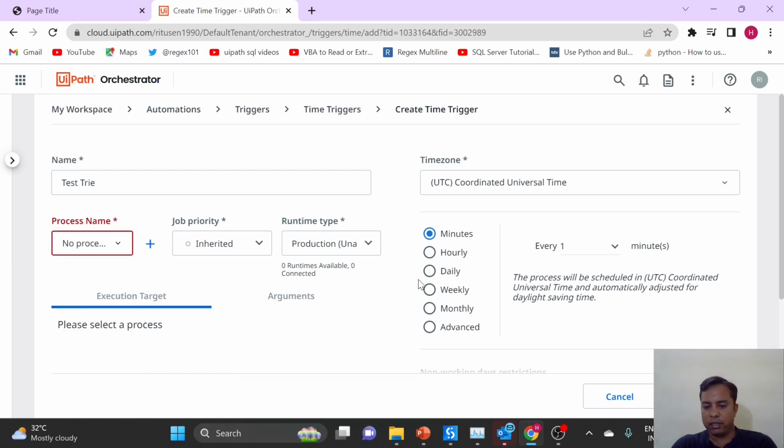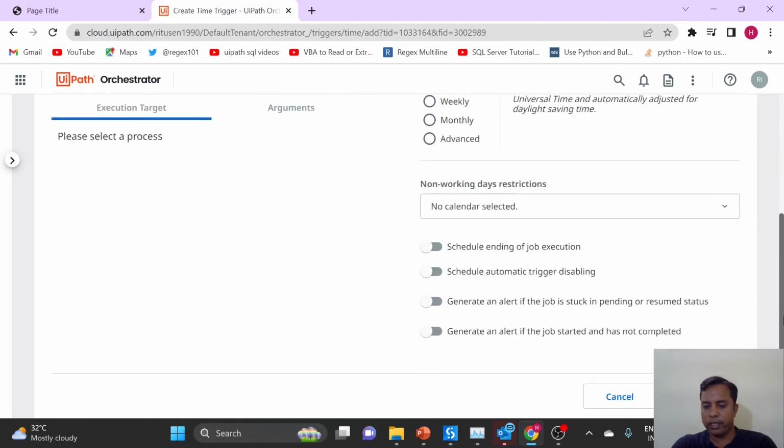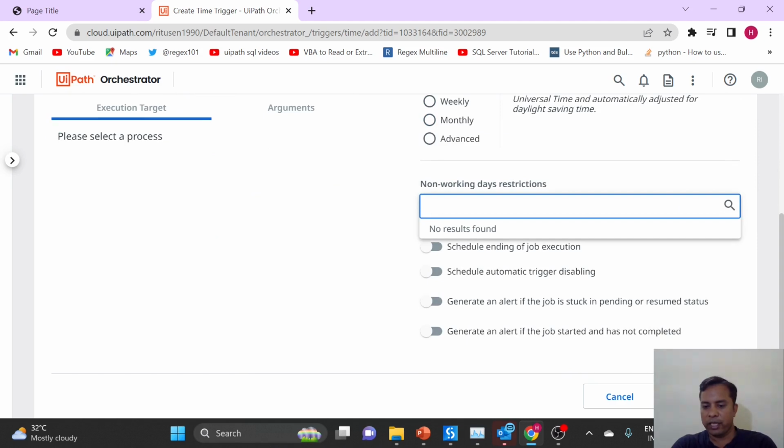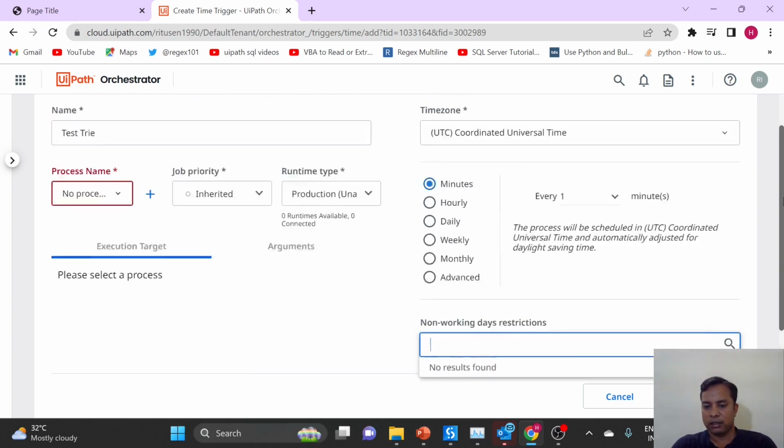After that you can select whenever you want to run it. If you want to exclude holidays, you can upload a file here, and in detail you can look in the UiPath documents on how to upload a holidays file in Orchestrator triggers.